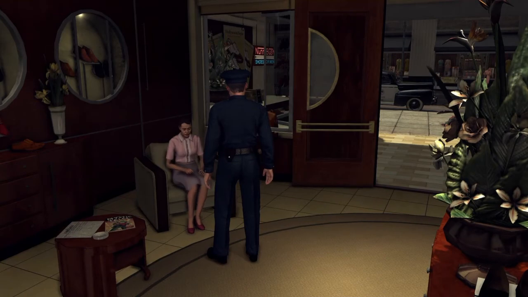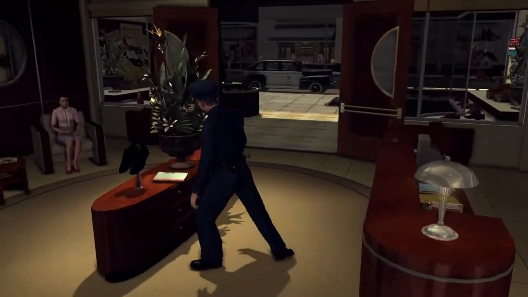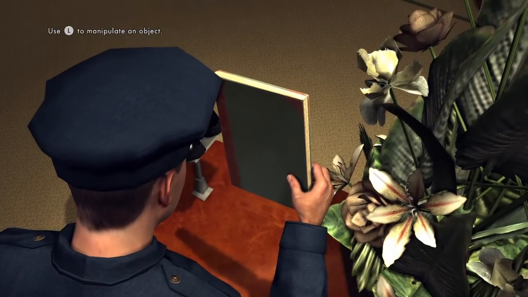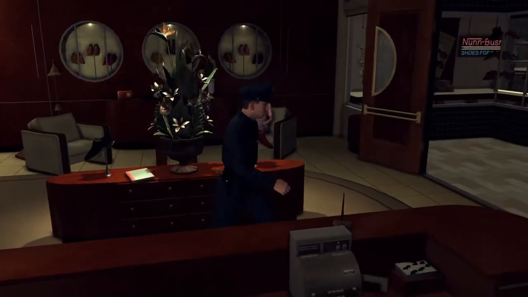Perfect. So we've got our clues, except for... I'm just going to go one final time over here to this book. I want to check this book out, if it contains anything. This isn't what we're looking for. Nope. So, nothing for the book. Let's head out.